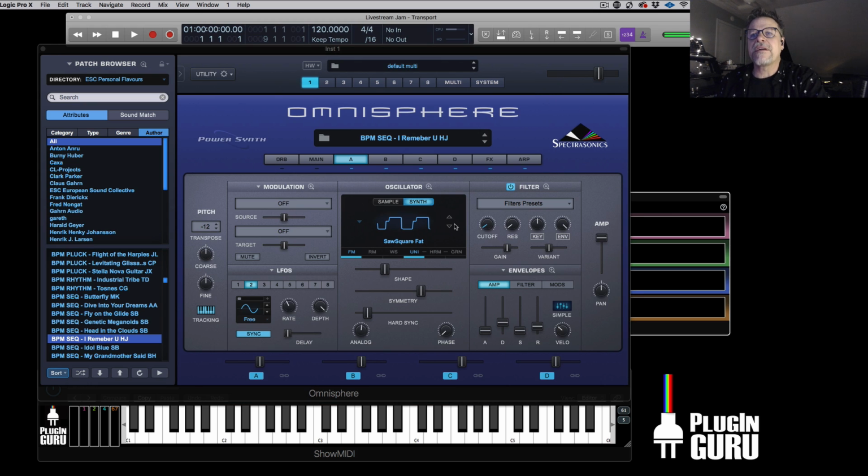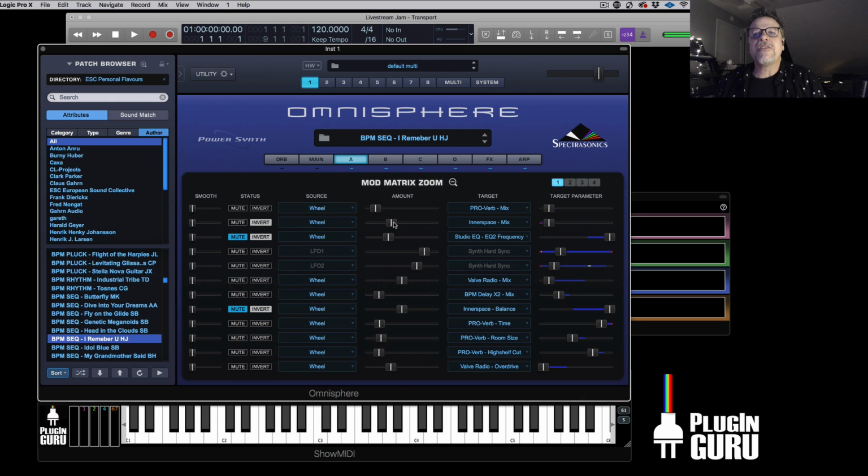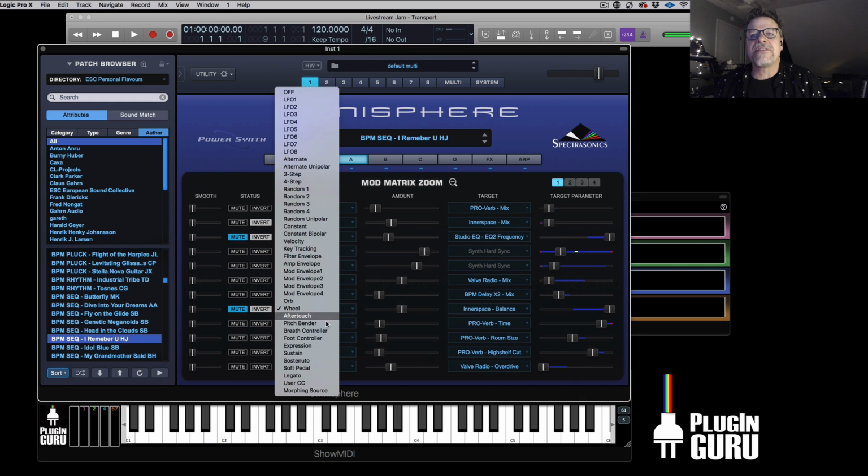We did it that way because when you go to these modulation pages where you have the ability to see all this stuff, you don't see MIDI CC numbers, you see names. So you need to realize and memorize MIDI CC2 is breath controller, which is right here.